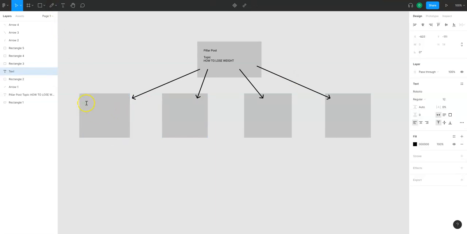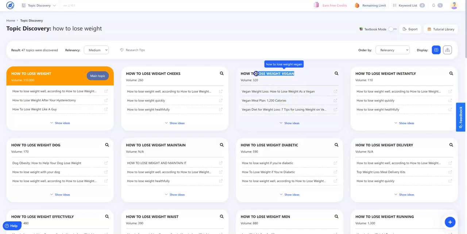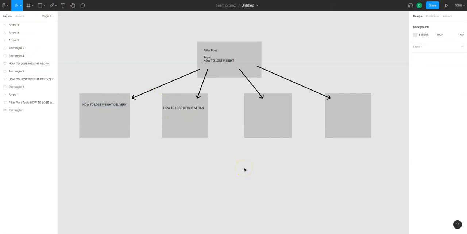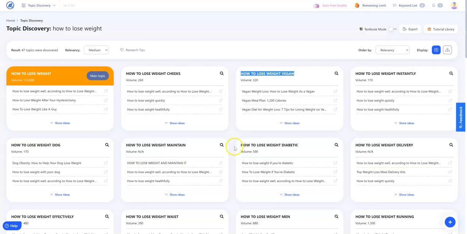So I'll go to text, and I'm just going to paste that in right there, right? And then we go and grab another one. Like how to lose weight vegan could be another one. So just go over to text, throw that in right there. And then you would fill this out, right? And then with the content structures, I'll explain that in a little bit further. So right now, they recommend you can go really specifically right here and just go closely, but they recommend leaving this at medium, and then they like to go with search volume right here, okay?